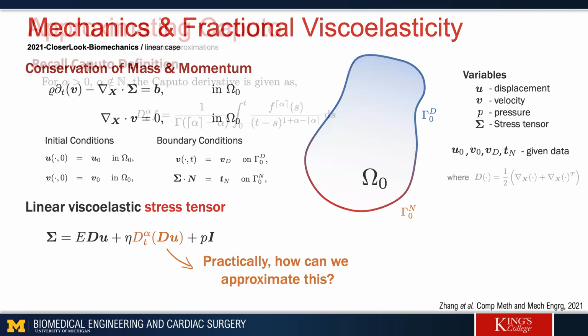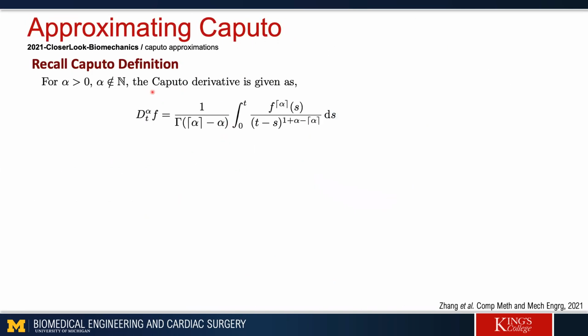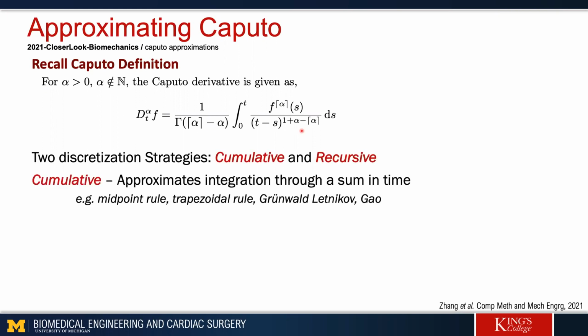If we look at this Caputo derivative again, it's basically an integral over time. If we're trying to differentiate this function f, then it depends on the behavior of f over all time. That really presents some challenges from a computational perspective, because you'd need access to the behavior of your solution not just at the current time step, but at every other time step that you've had before. So we needed to come up with some ideas on how we could approach this.